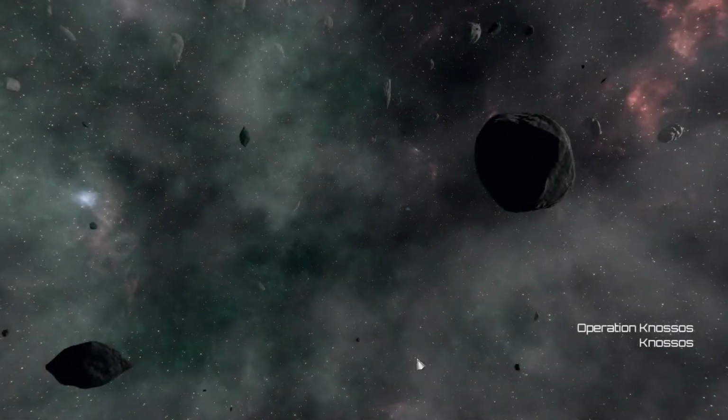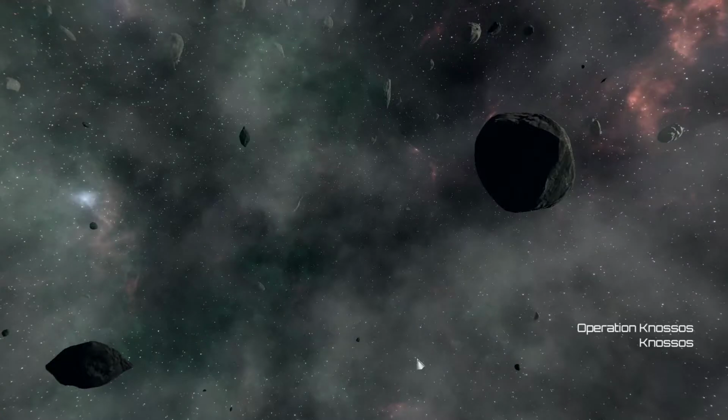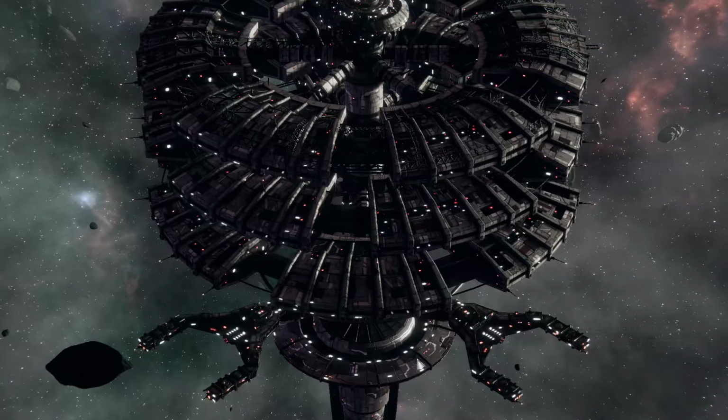Daedalus fleet group jumping. Spinning up the FTL drive. Prepare to jump in 3, 2, 1. Jump. Daedalus, they can't see all the other ships. What a shame.